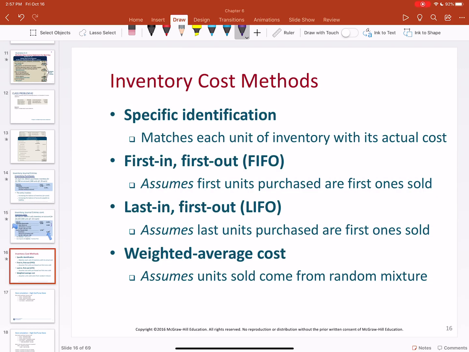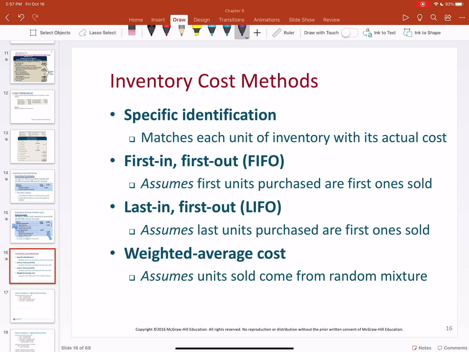And I have 4 different methods that I'm going to talk about today: specific identification, FIFO, LIFO, and weighted average cost. Literally, companies just pick. They just say what makes sense with the way that our goods flow and which inventory cost method we are going to choose, and we're going to use that every time we make a sale. Companies have to make those choices. It's very hard to justify changing the choices after they're made.